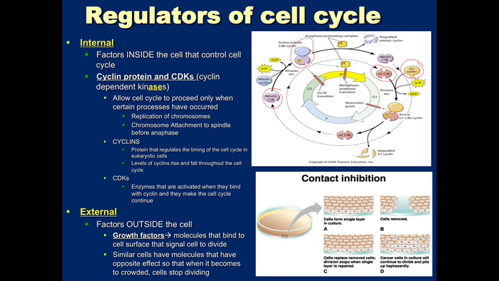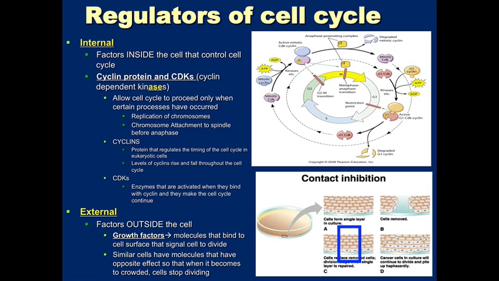Another important external regulator is what we call contact inhibition. What contact inhibition has to do with is that when cells are dividing, we can look over here and imagine these are the two ends of your broken bone. They release external signals, external proteins, to tell the cells across from it to start dividing. Once they come in contact with each other and there's no longer a need to divide, contact inhibition will occur and the cells will no longer divide.